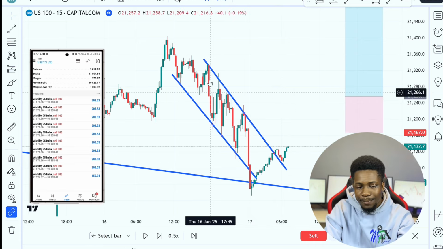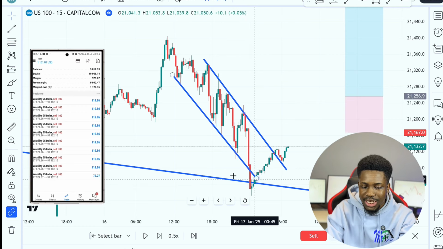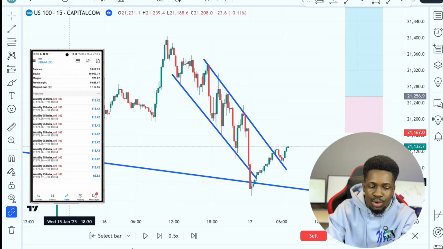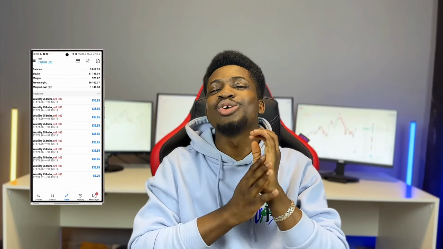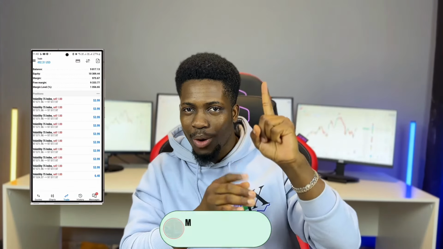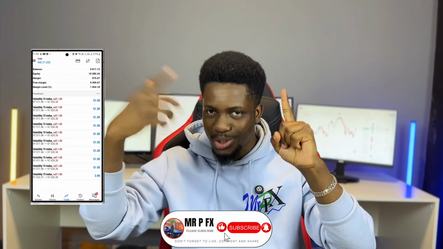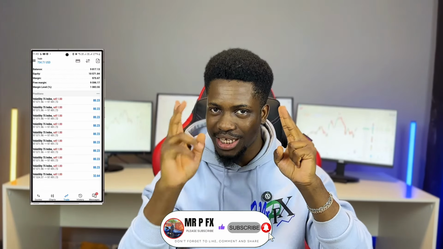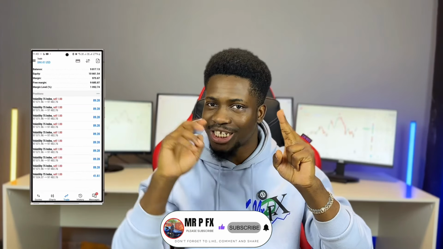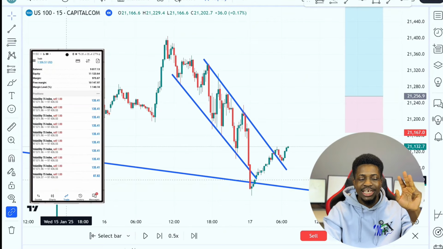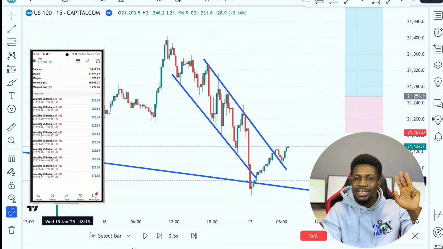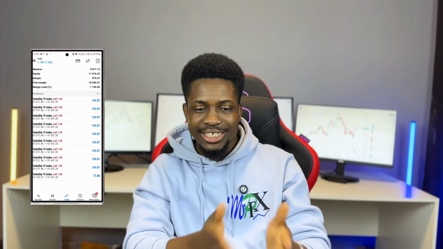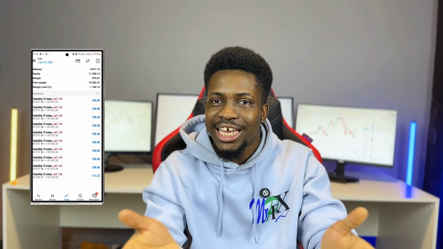But then before it can push up, it came back for a second retest, which is what we're having here. And not just that retest, it came back to hit this zone at about the spot, right? So what do you think is supposed to happen naturally in the chart? Number one, it's on a downward channel, which is supposed to push the chart up. Number two, it came back to a retest zone, which is the second retest, which is supposed to push the chart up. Number three, it went to hit a major rejection level at about this spot, which is supposed to push the chart up. So what do you think is going to happen? This is just going to push up, right? Without any doubt at all.